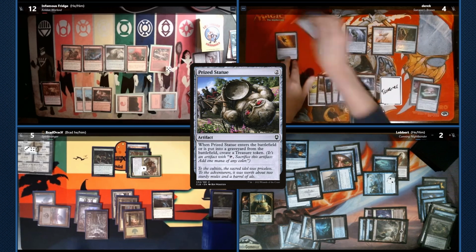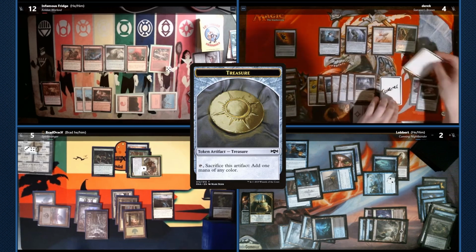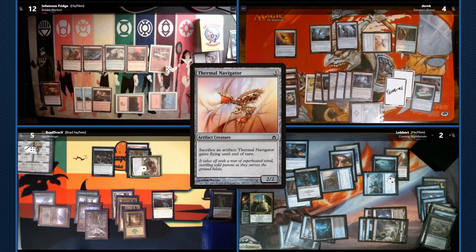He sacrifices Prize Statue to Thermal Navigator to give it flying. Prize Statue gives Derek a treasure. He goes to combat and attacks Brad with his flying 2/2 Thermal Navigator. Brad goes to 3, and Derek passes.